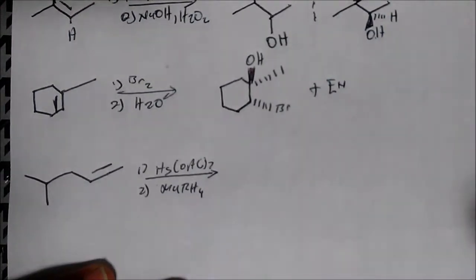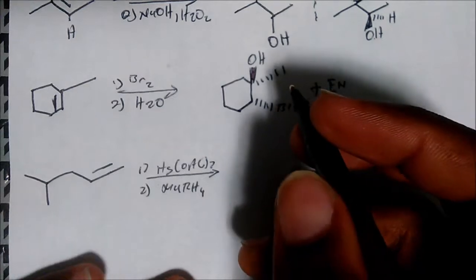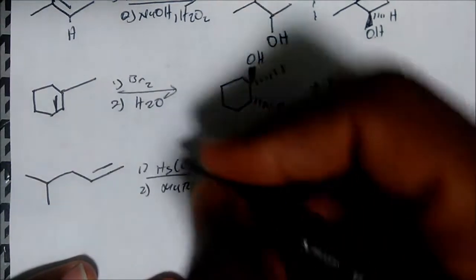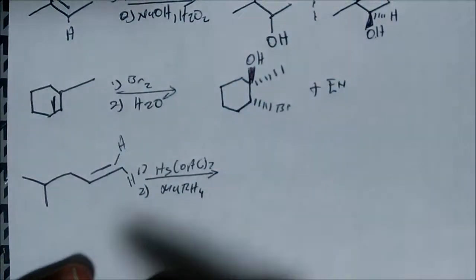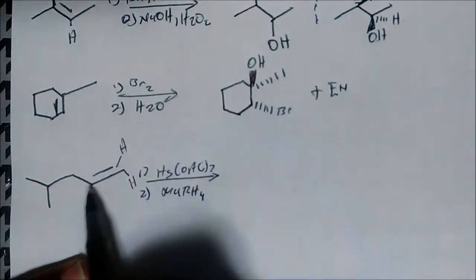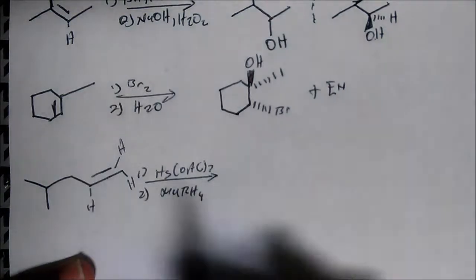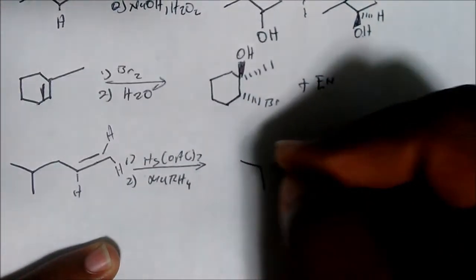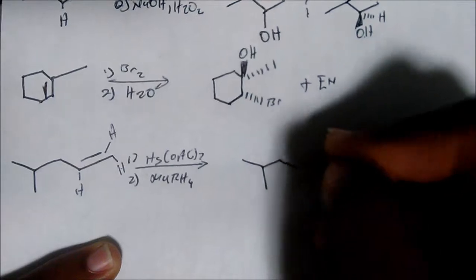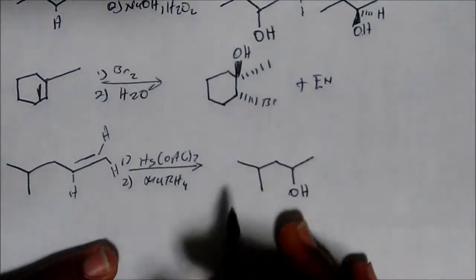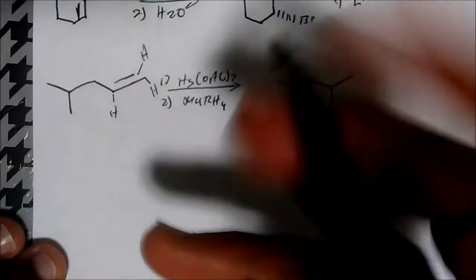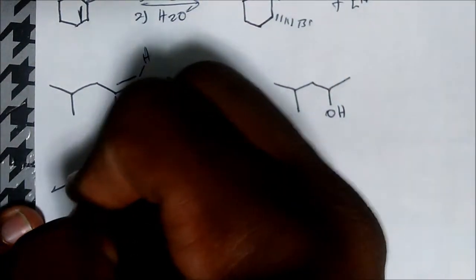Well, again, all we're formally doing is adding water across a carbon-carbon double bond, with our OH now being on the more substituted part of the carbon-carbon double bond. So there's two hydrogens out here, right? There's one hydrogen here. So this is more substituted. Therefore, the alcohol has to be on this carbon. So we should get something that looks exactly like this. Now, how about this? What if we add this molecule?